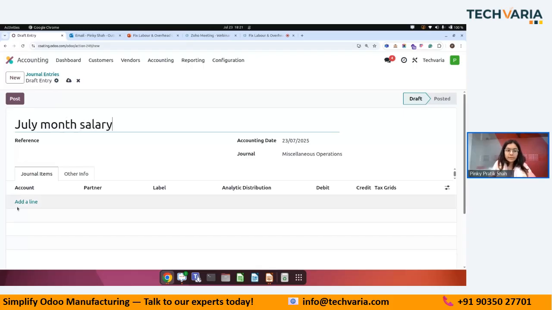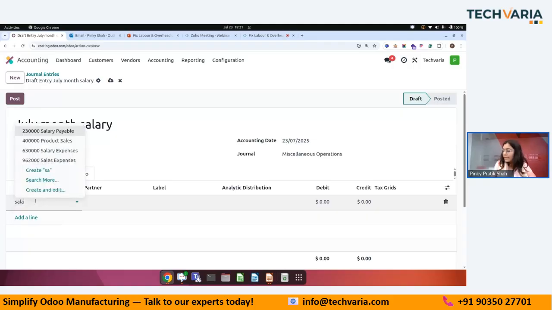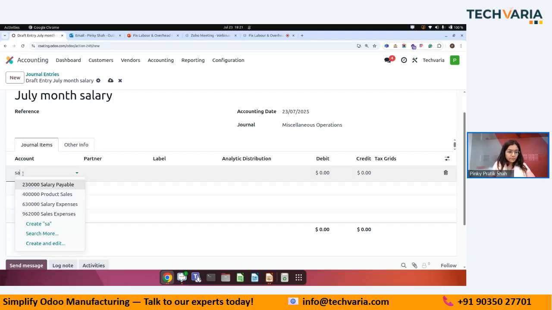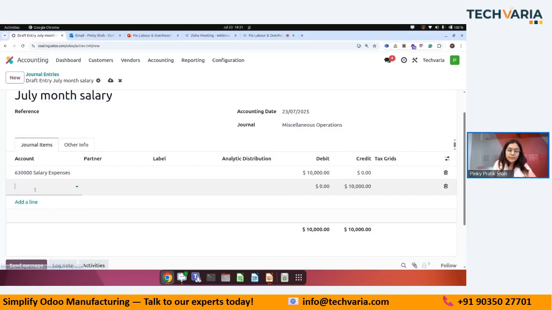My salary expense account is debited with my 10,000. I'm putting any random numbers over here. And that is with my salary payable. So this is just one entry I'm passing at the end of the month. Your salary expense account will be debited. This is my step number 1.